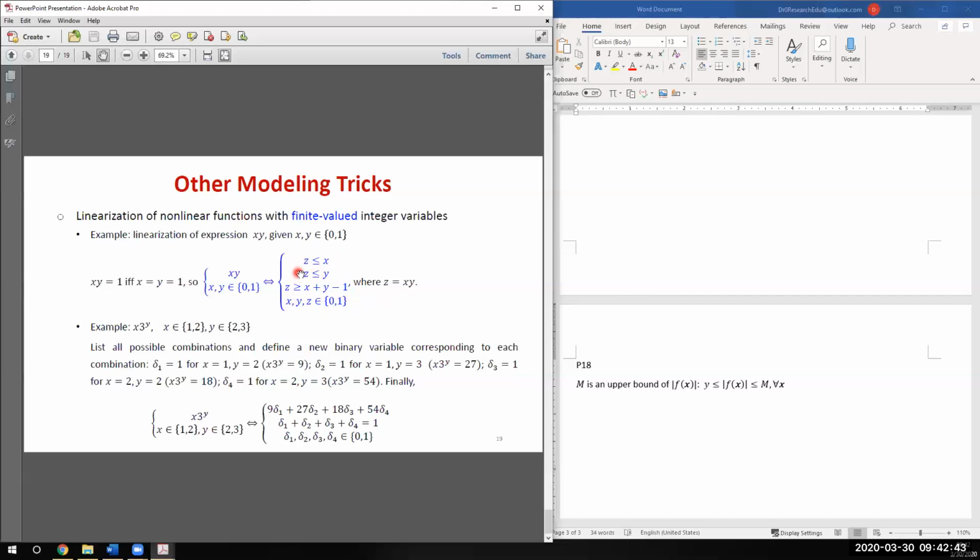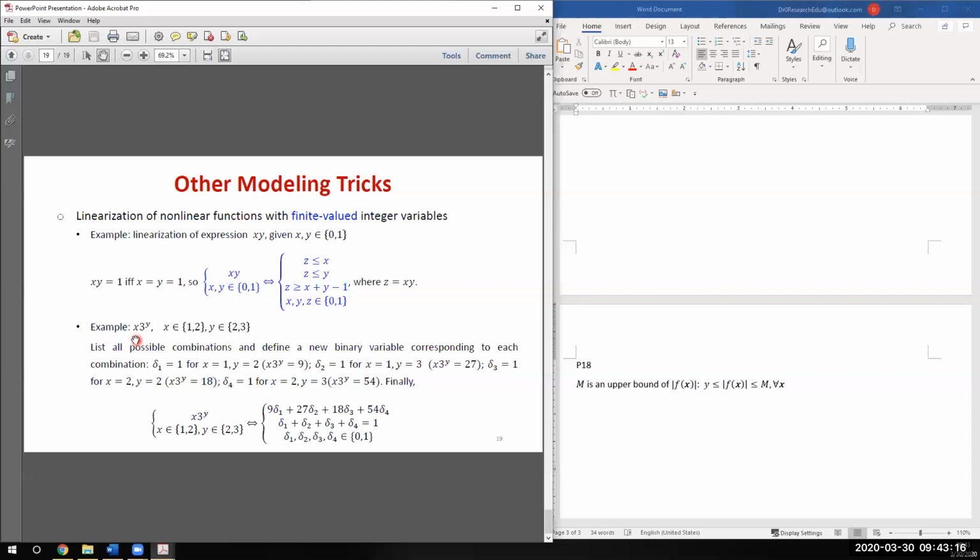These are satisfied. And the second thing is that in any cases, none of them will be violated. In other words, you're going to discuss 4 cases: x equal to 0, y equal to 0; x equal to 1, y equal to 1; y equal to 0 and x equal to 0; y equal to 1; and both of them equal to 0. No matter which case, none of them will be violated. That's the trick and also the difficulty to define such variables.